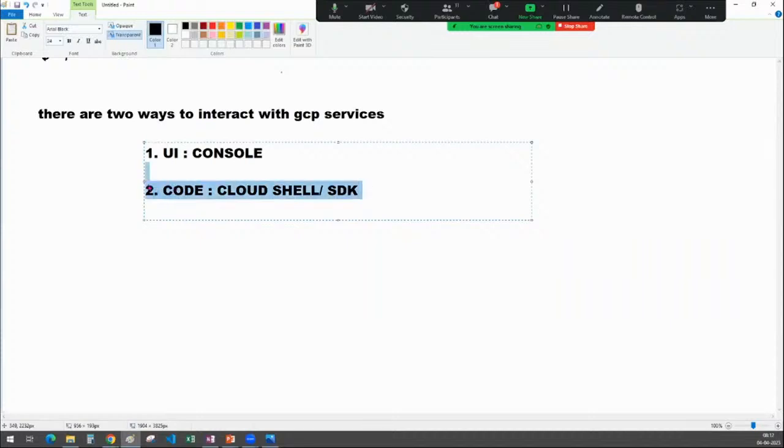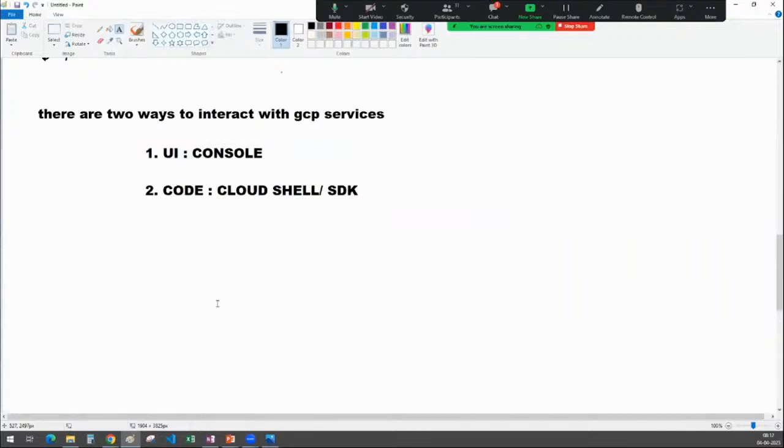So these things we will also be seeing, guys. I want to understand the concepts via UI, but tomorrow I want to automate it with the help of code, because we are not just stopping here. There are professionals who are automating processes, and automating can only be done with the help of code. So there are two ways to interact with GCP services. Keep this in mind: whenever you have any doubt, anything can be done with the help of the UI, and anything can be done with the help of code.